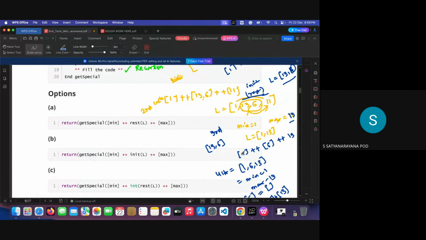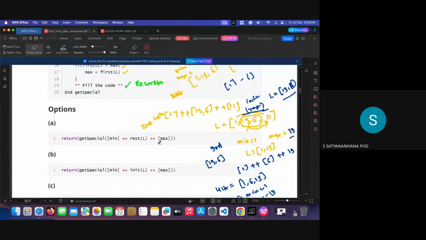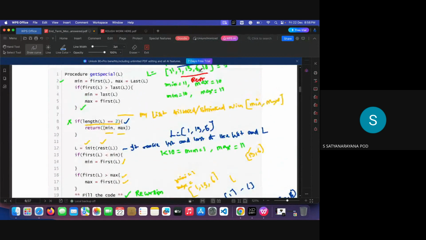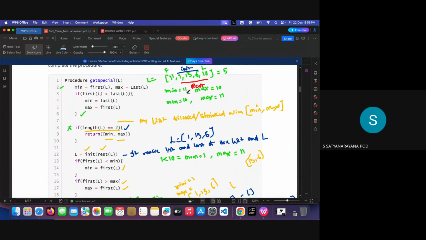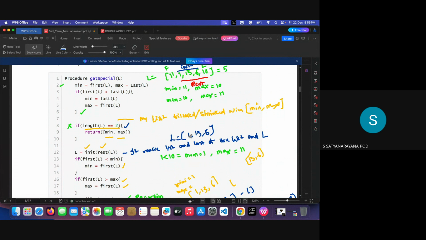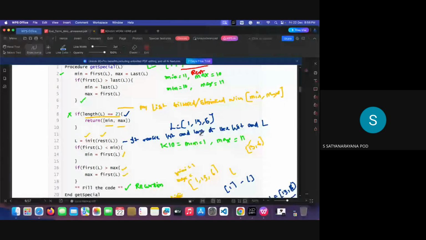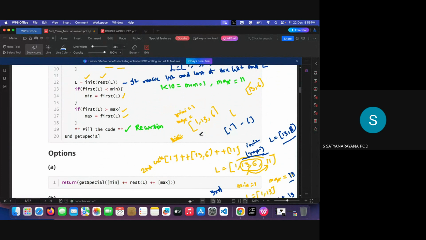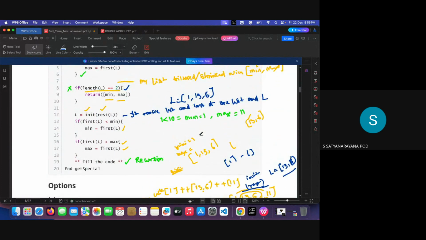So let me see what is wrong with the other options. It's very simple. Every time, they are doing the init option. So what is wrong with the init option, everything else is perfect. Let me consider this part, even the first call only. Once the first call is done, we got that the list L is nothing but 1, 13, 6, because rest and init are used. After that, they are trying to do a recursion call at this place. Instead of rest, they are using init.